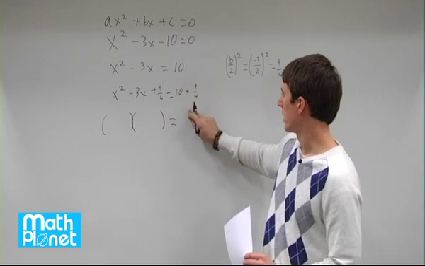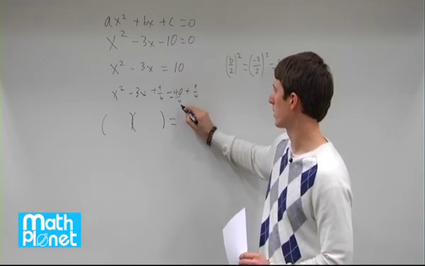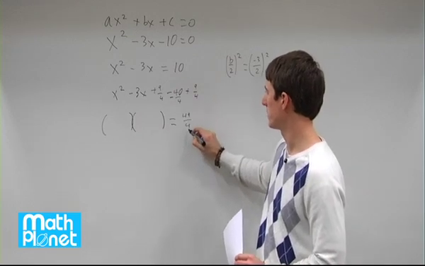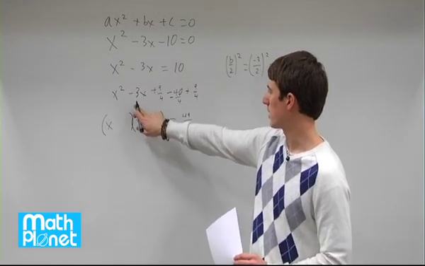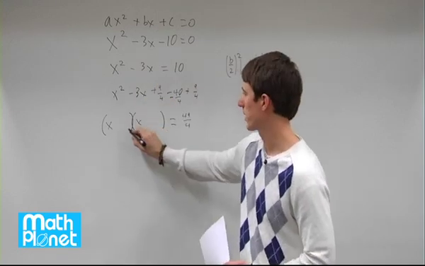So let's start with this one. If we want to have common denominators here, 10 becomes 40 over 4. 40 plus 9 becomes 49 over 4. To complete the square here, we know we're going to have x's. We know we need 2 negatives because this is going to come out to be positive. So we need 2 negatives to multiply to get a positive.